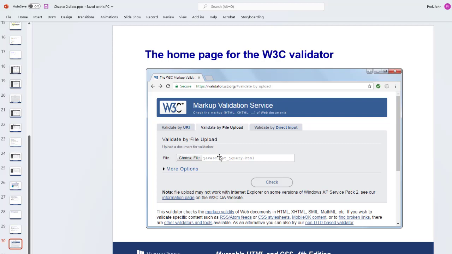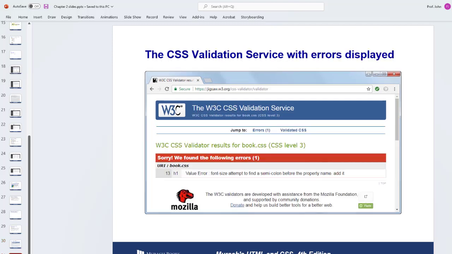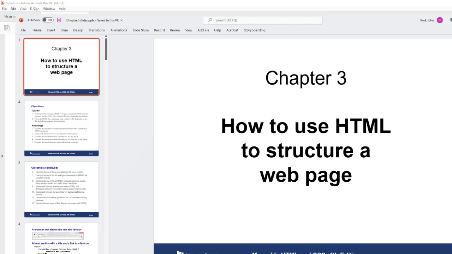But just be aware of this. You could upload the file, paste it, or go to a particular URL on the web, and then ask it, hey, is this valid HTML? And then it will provide recommendations or tell you what you might have wrong. So it helps. For example, in here, this is called Jigsaw. This is the CSS validator. This will tell you if there are problems with, say, CSS. Okay. So that's the Chapter 2 stuff.